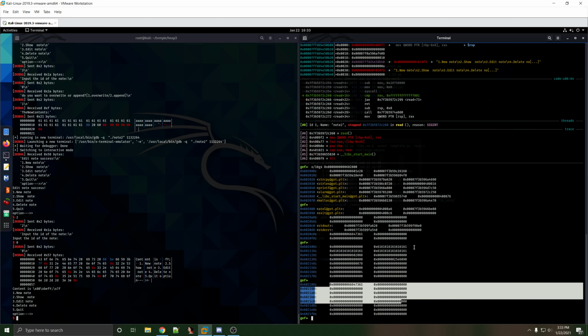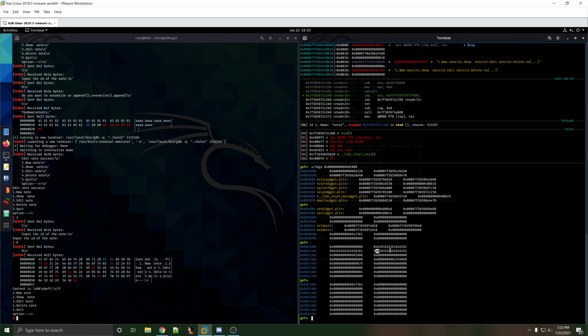So we could make this look like a valid chunk, and that's where the fast bin technique could come in. Fast bin dupe. So if we made this look like a valid 0x80 chunk, and another valid chunk of some size down here, we could put in a fast bin dupe right here and pretty much get the same, just another address in there also, I think.